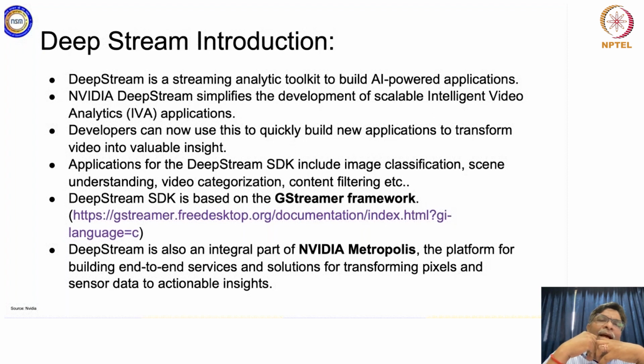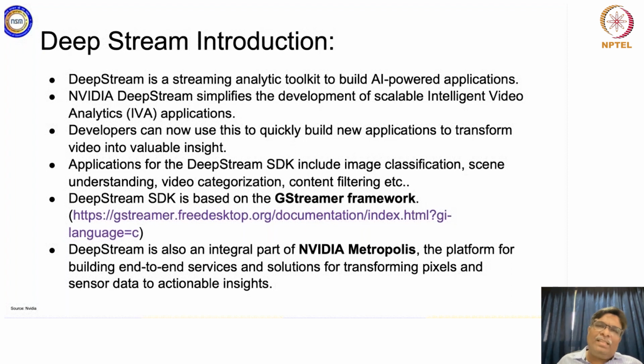And why do developers need to use Deepstream type of applications? You can quickly build new applications and transform your video, which will give you good insights very fast, because that particular pipeline is such a nice type of pipeline.